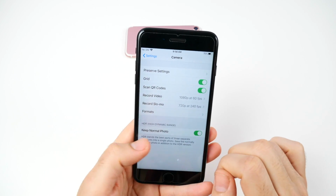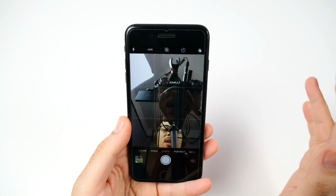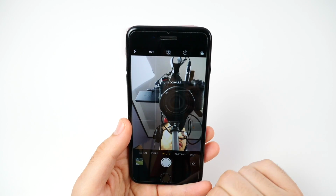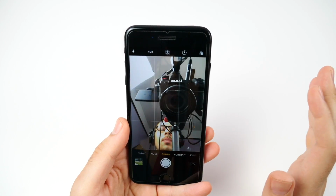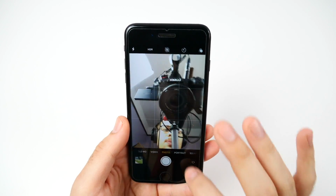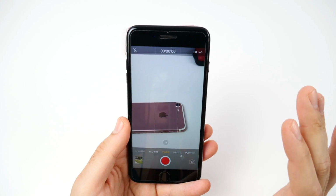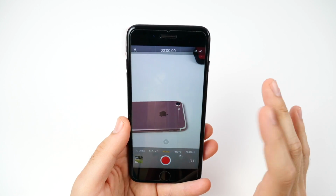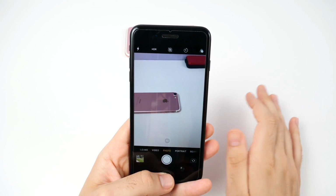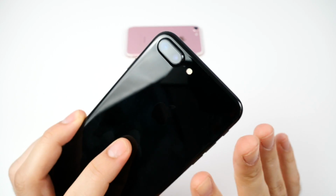The front camera on here is 7 megapixels, and that's pretty similar to the new SE actually, and this thing can do 1080p 30, so nothing overly impressive for this front camera. I'm not a big fan of this, but the rear cameras, especially in good lighting, the video is still extremely good, focus as always with an iPhone, and the photos turn out just fine.